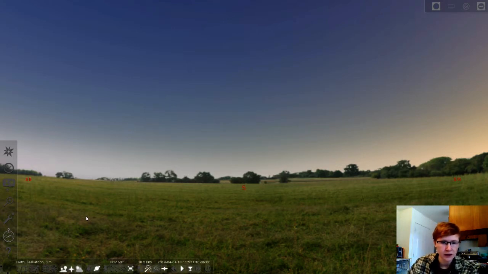First, let's look at the clock. You'll notice that they have today's date and the time going by. We can do some fun things with the clock. For instance, maybe we want to look at the night sky. So let's speed up the clock, and we can click it multiple times to make it go faster. So now that we're in the evening, we can have a look at the sky.